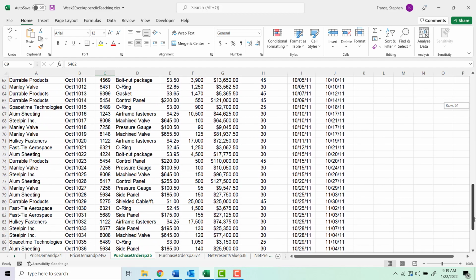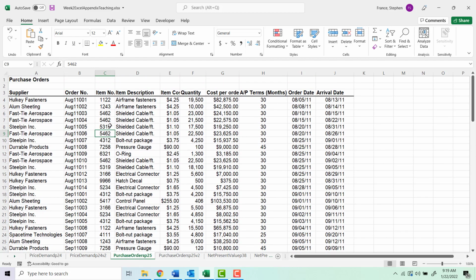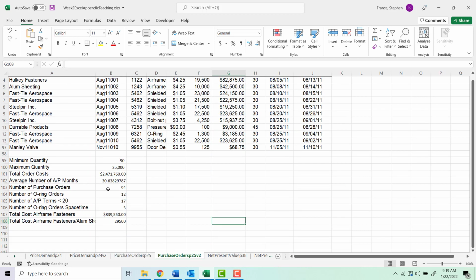We start off on row 4 and we go all the way to row 97. And what we're doing here is really just trying to get a handle on some of the summary features in Excel. And I've got the one I completed here. So we're just trying to get some summaries of the information. Imagine if I was a manager, I wanted to see how we were doing in ordering in certain product categories. So I get some general information of our orders, and then I look at some very specific drill downs for some specific order types.